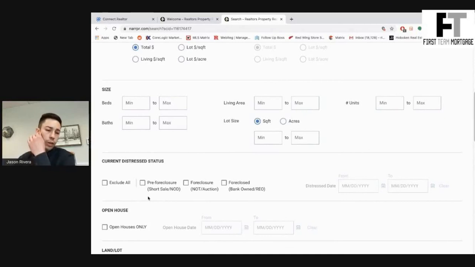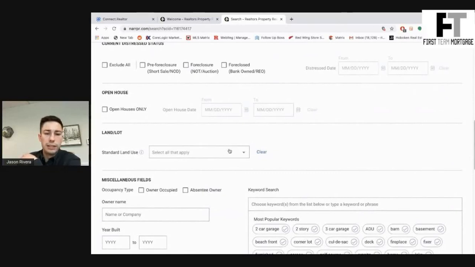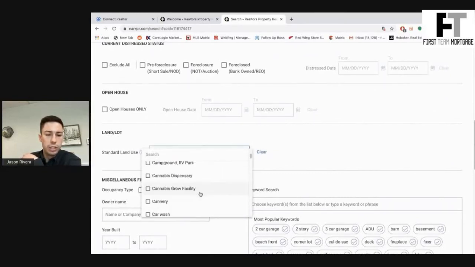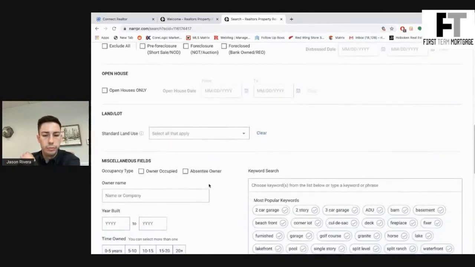You can choose whether or not you're excluding any pre-foreclosure, short sales, or bank-owned properties in general. Lots and land, which is great. You can actually search for what it's zoned for, which is really good too.